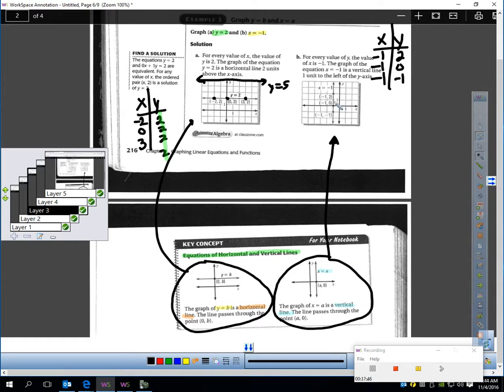Let's graph these, and you can see it here. Negative 1, 2 is 1 left, 2 up. That's here. Negative 1, 0 is 1 left, 0 up. And negative 1, 1 is 1 left, 1 down. Do you notice how it's creating this vertical line? X equals negative 1 is a vertical line through the point where x is negative 1. So these are two special situations you want to be aware of, because in the homework they will have you graph some horizontal and vertical lines.